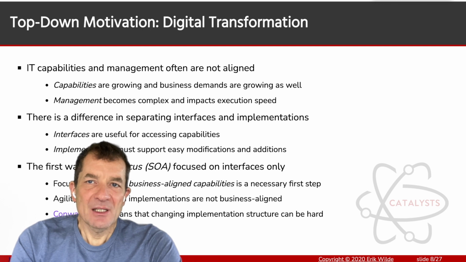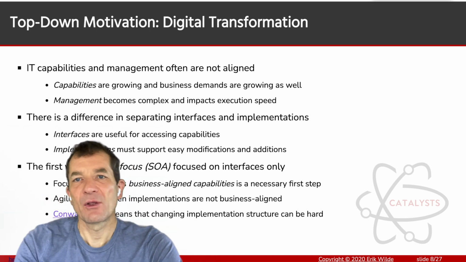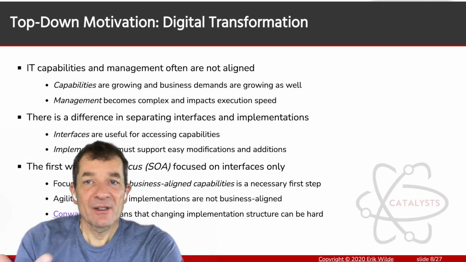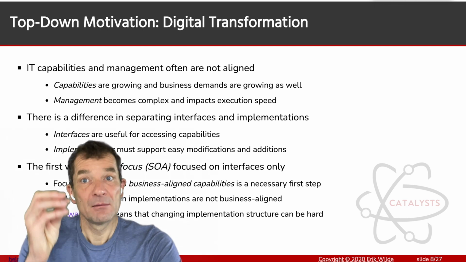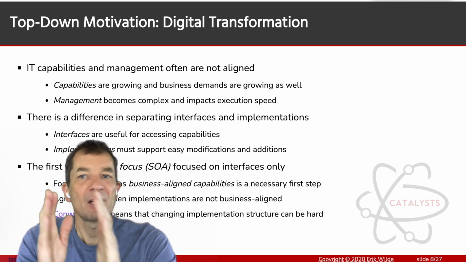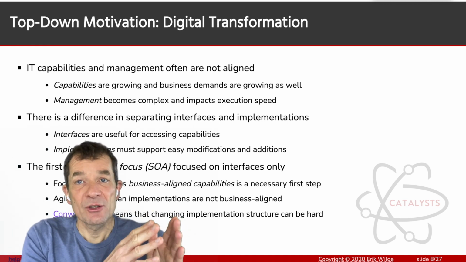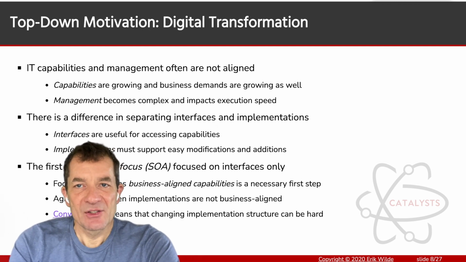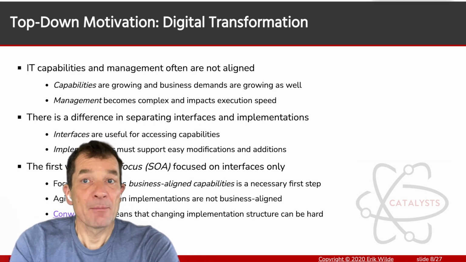And here what we see is that the first wave of API focus, the good old SOA days, they did say that APIs are important, but they ignored the fact that for APIs to be really useful, it's not just important for APIs to be there so that people can use APIs. It's also important that the individual services that are provided by APIs are self-contained, so they can be easily changed, updated, maybe extended, which then leads to a better agility in how I can run my IT infrastructure.